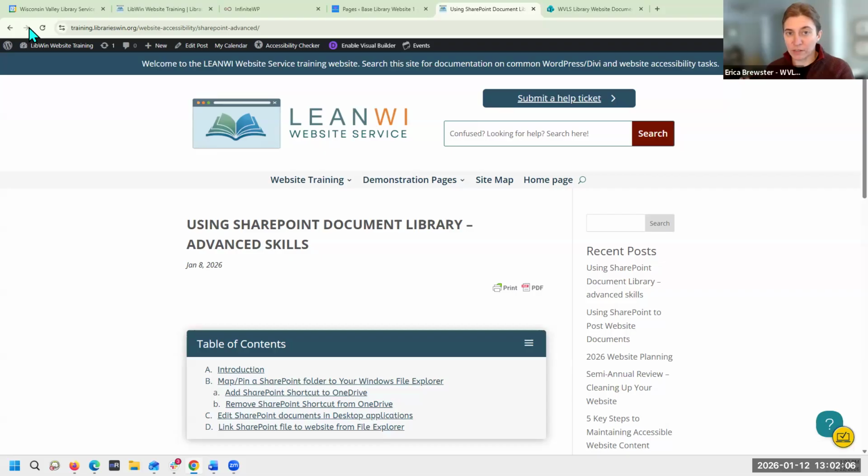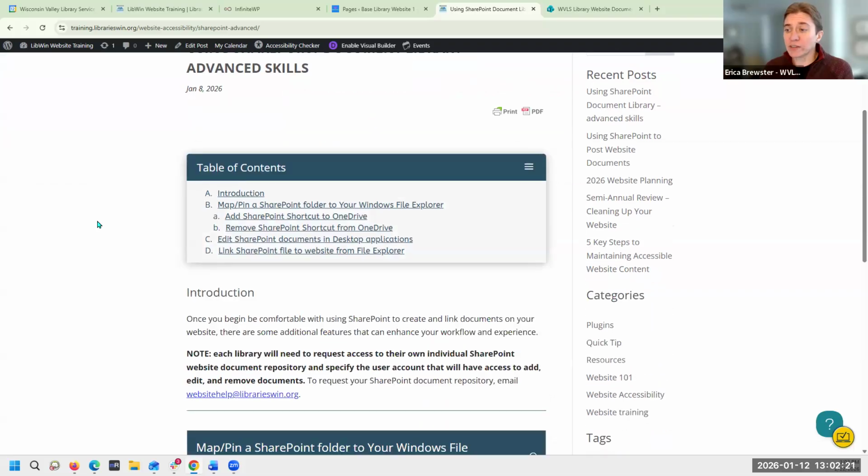But what we're doing today is also looking at how to implement and organize this in your Windows setup. So if you are using your File Explorer in your desktop apps. The big picture overview is our goal today is to be able to access SharePoint files.